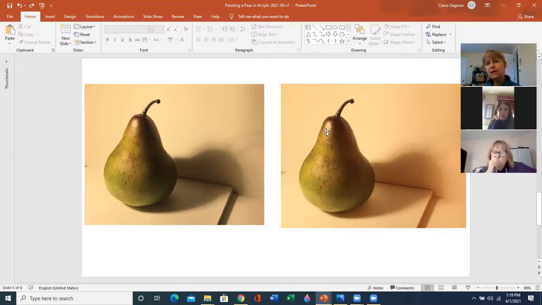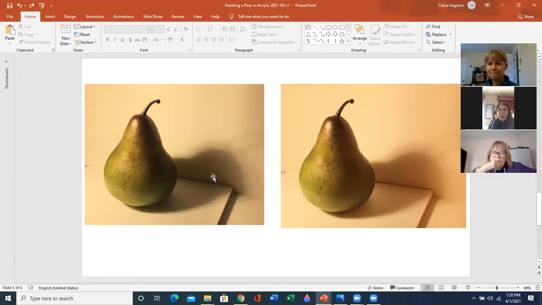But it is clear to me, and I don't know if you see it through Zoom, that on the pear on the right-hand side, the shadowy portion is a lot warmer in tone than this one. This one's a lot cooler. That's because I put a black panel here to the right of this pear, and then the orange panel here to the right of this pear. Now the light source is from the left. That's why we can see the shadow clearly here on the right of the pear.